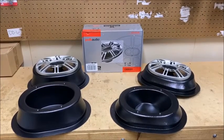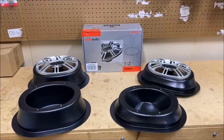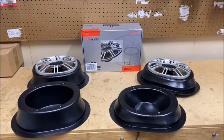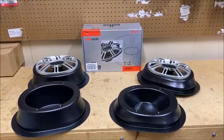Today we're taking a look at two different speaker pods available by Custom Install Parts. Speakers mounted in these pods are the DB691s by Polk Audio. These speakers are used in marine applications. There are two different pods available by Custom Install Parts, one which is a shallower pod, on the right, and one which is a deeper pod on the left-hand side. We've got our Polk Audio speakers mounted in one in each of them.